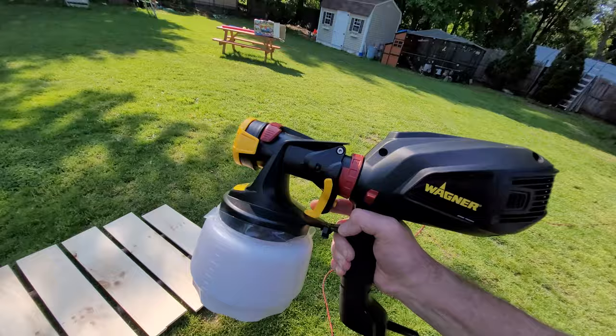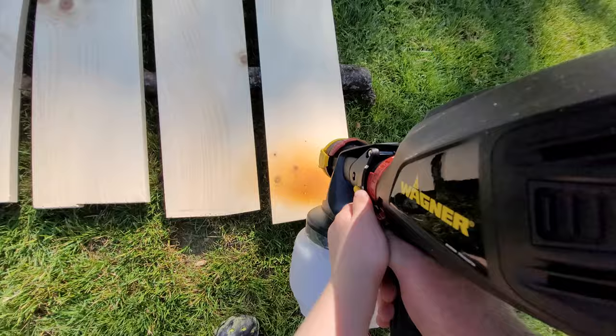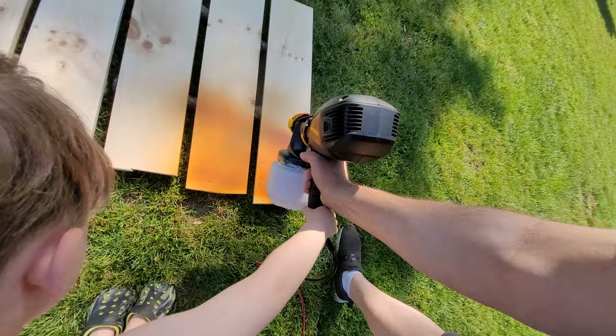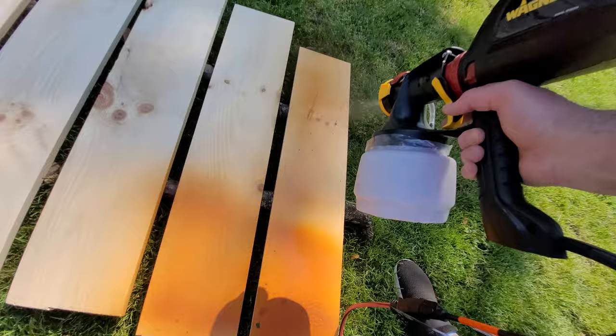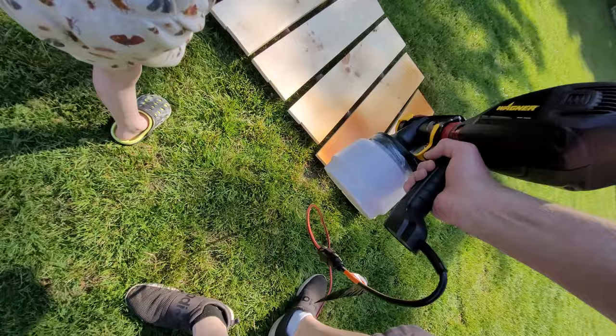We have the paint gun and we have the wood. Okay? All right. Ready? It doesn't have to be perfect. Let me go higher up, because it's just to protect it from being outside, right? Right. I think we're done on this side.